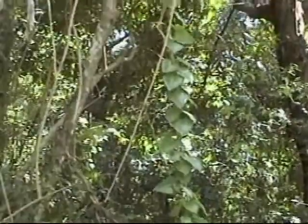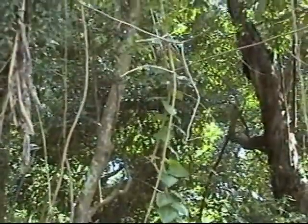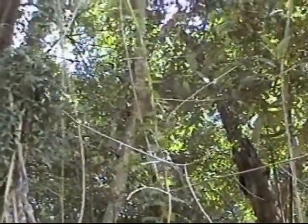Strangling, smothering, weedy vines. This is an example of Madeira vine, or lamb's tail vine, starting to creep up into a tree. They will eventually reach up into the canopy of that tree, smothering over the top, over the leaves, eventually killing that tree. The Madeira vine will also drop its aerial tubers down to the ground so that smaller plants will start regrowing. So you'll have a big thicket of Madeira vine, which will make walking through it very, very difficult.